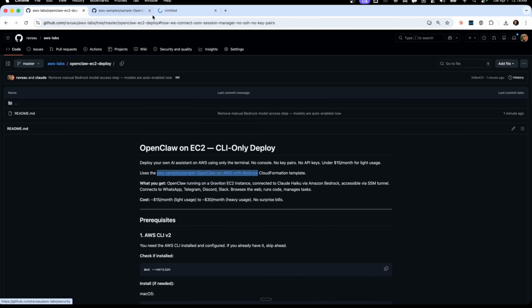When you're done, or if you just want to stop the charges, there's just one command you need to put, the delete stack command. So I'm just going to go and delete my stack. This should start the deletion process for the stack, and it should remove the instance and all the resources that were created. And that's the beauty of CloudFormation, right? You create all of these resources at once and you delete them at once. And that's it. Your own OpenClaw on AWS, 6 CLI commands, no console, no SSH, about $15 a month.